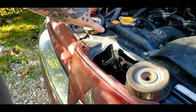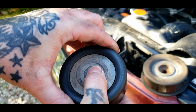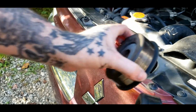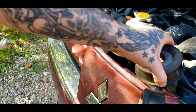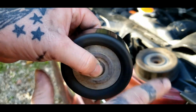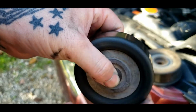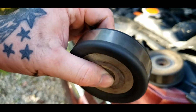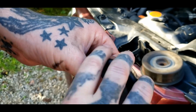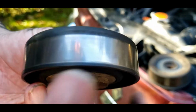Now the other side was good. Now this is a good bearing. It maybe had just a tad bit of play, but nothing to worry about. It has none of that scoring compared to this one. And also, look how it spins. It spins just maybe a quarter turn. No catches. And that's actually the grease inside that bearing that's stopping it from spinning forever like the other side. No catch, no noise.